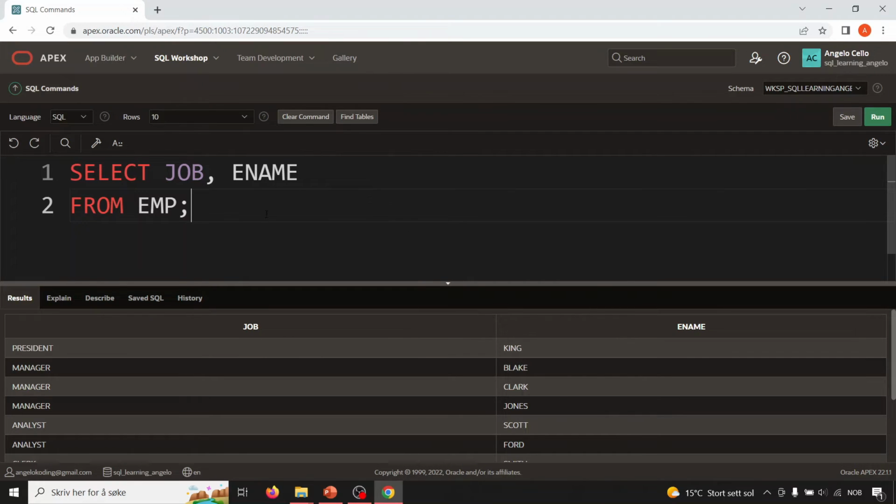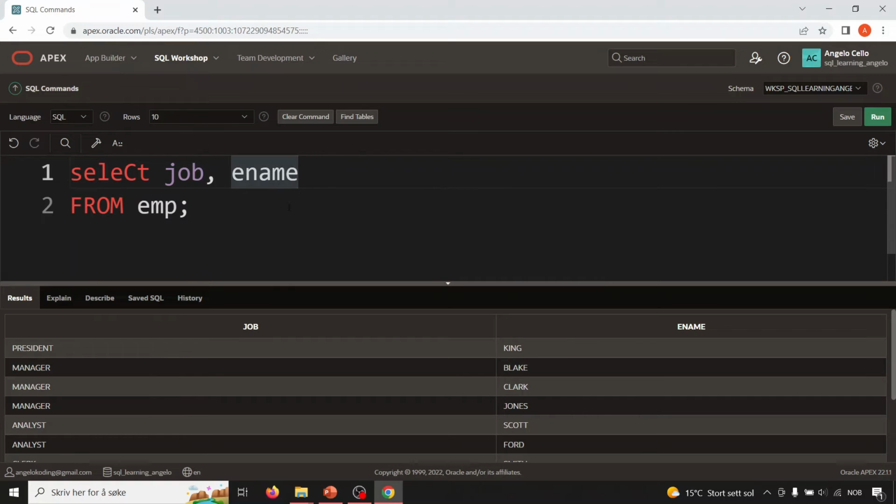So I keep reminding that the SQL language is not case sensitive. In other words, we can just put job as lowercase and ename as lowercase, and emp table as well. And the select statement we can do like this one.